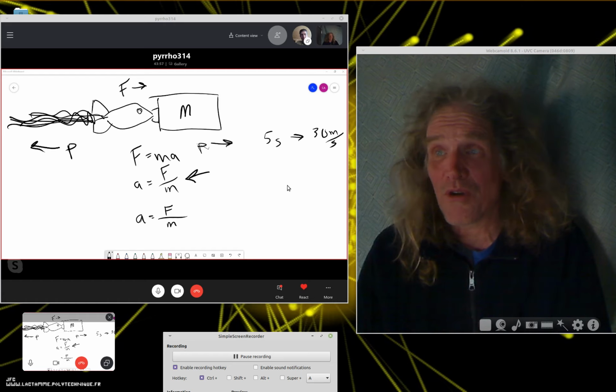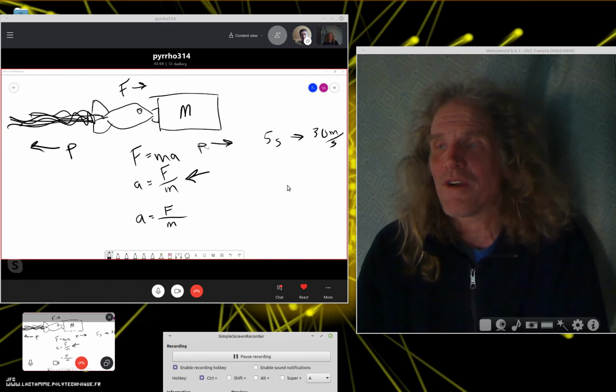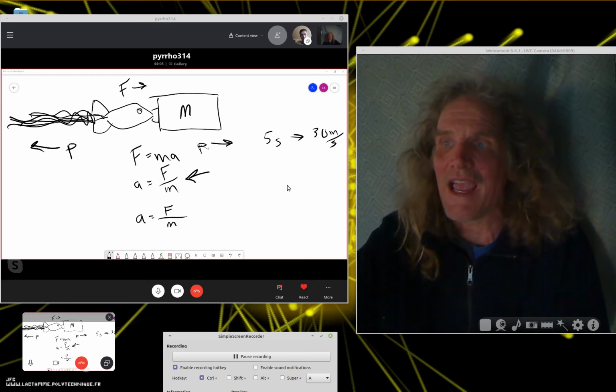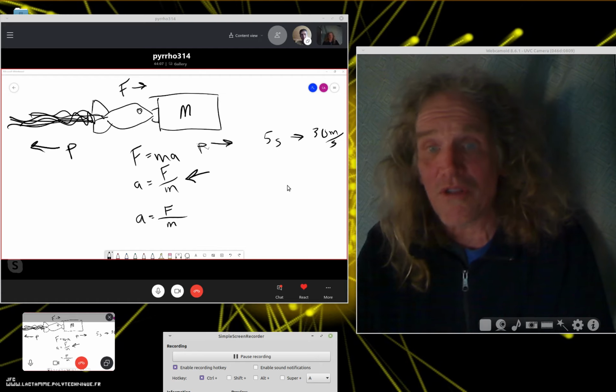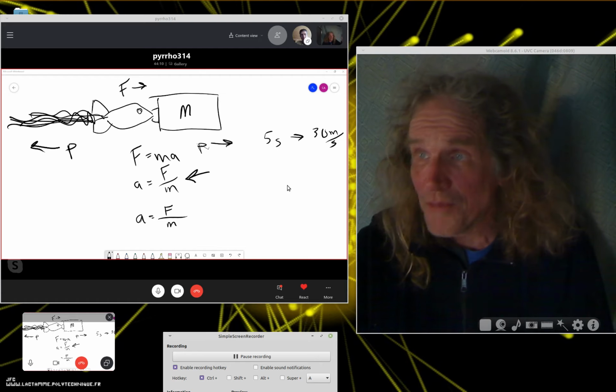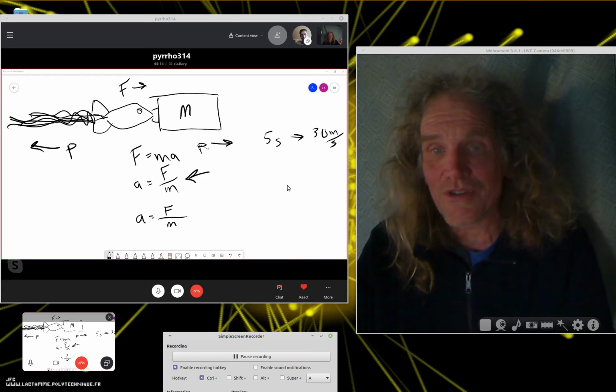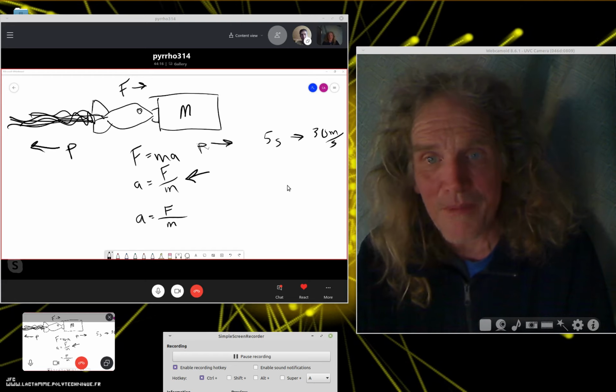And so the total momentum, if you want the total force, if you want the force per the A, whatever the time unit is in your A, so you have a time unit in your A, okay? But if you want the total amount of force it took to move that mass, the total force is going to be exactly equal to the total momentum you shot out the back end.